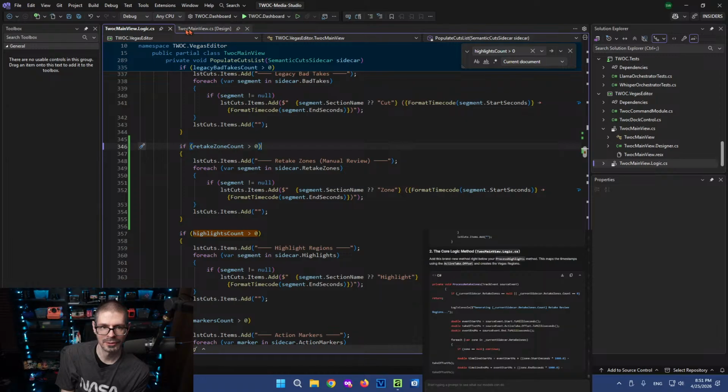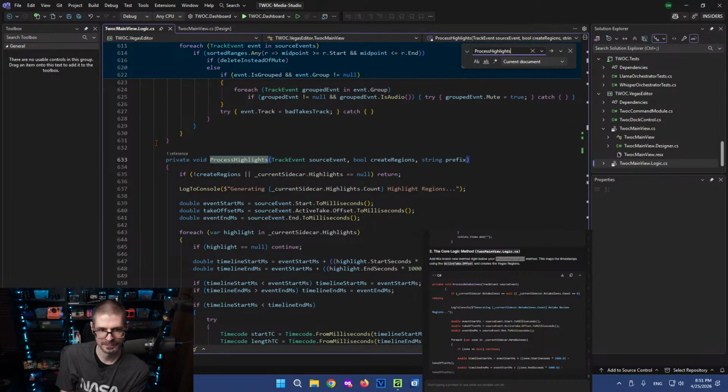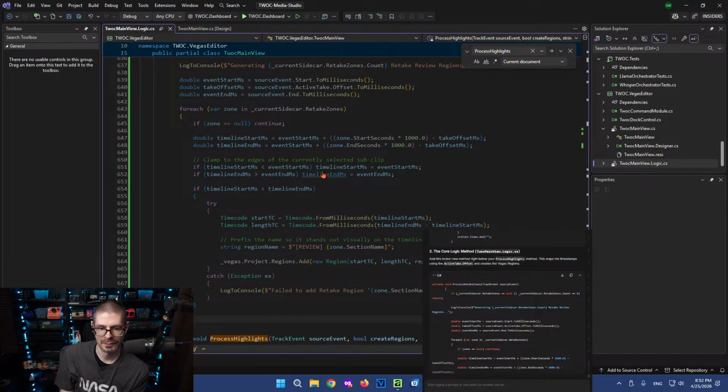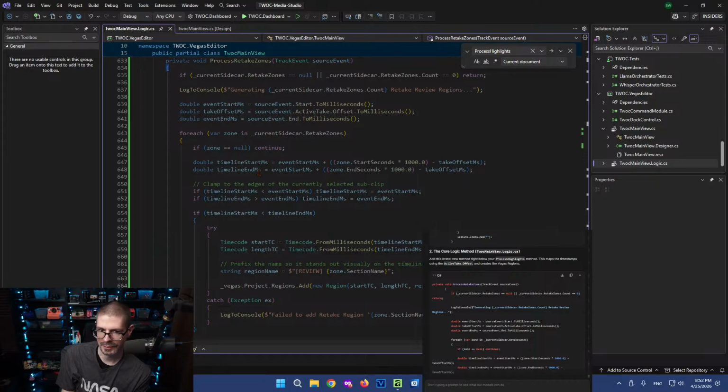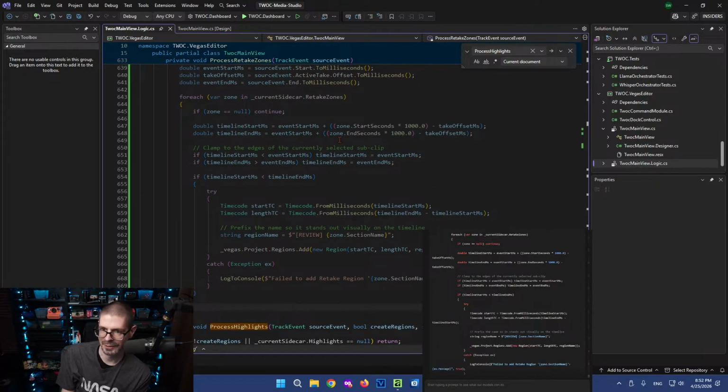Main view logic. Okay, we're still in here. Add this brand new method right before that thing. Yeah, it's grayed out because it's not being used. Again, that's another IDE, integrated development environment feature.